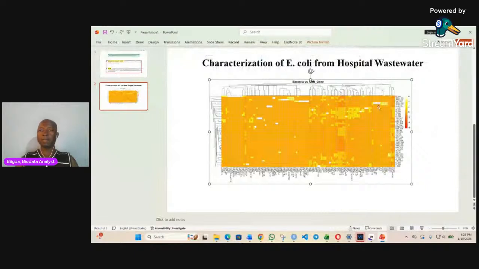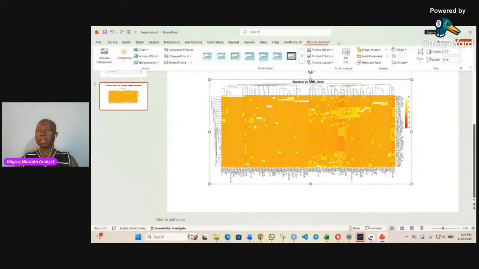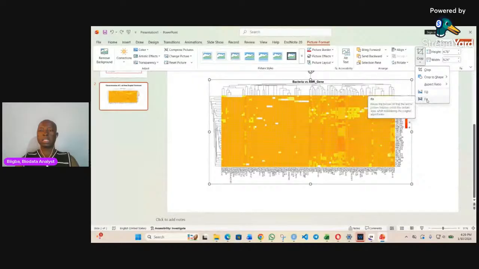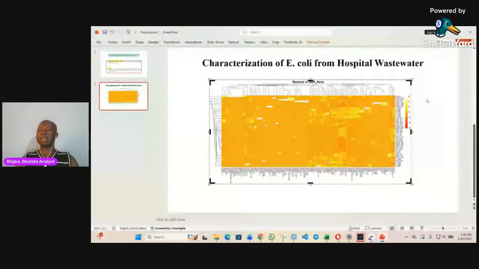And then again, you can say you crop it to aspect ratio. That allows you to choose whether you want the picture to be 3 by 4, 3 by 5, 4 by 5, and so on. These are portrait formats, and these are landscape. If you want both length and breadth to be the same, you can choose 1:1, and then you are good to go. So this is how we have it. You can also fit it, so let's say we are fitting it. So this is fit.